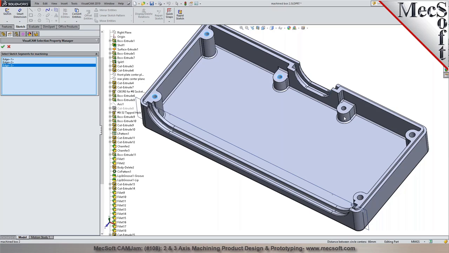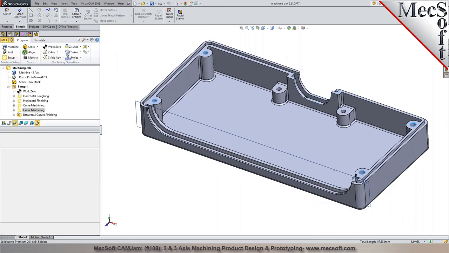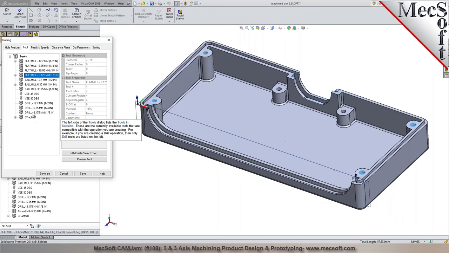We also have the option to select features on a flat face. We can pick that automatically, so I can select holes of different sizes in here. You're using the SOLIDWORKS selection menu here, so if you want to drop something, right-click and delete that selection. Okay. Make a choice. You pick a tool for it.